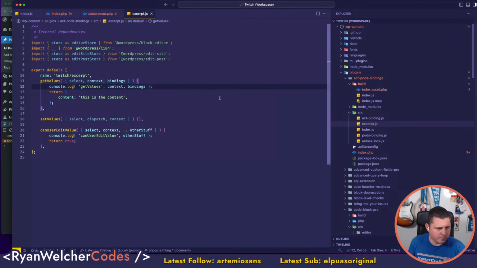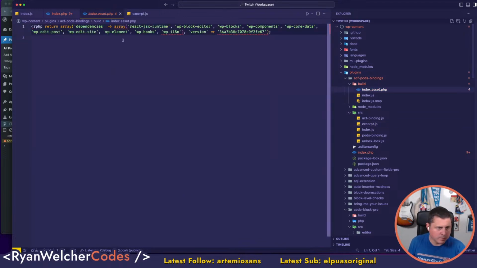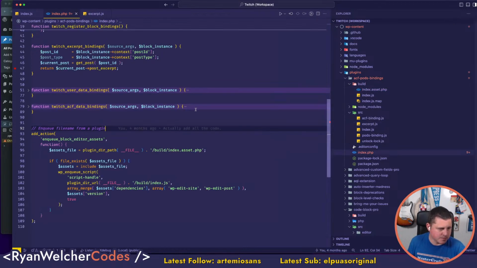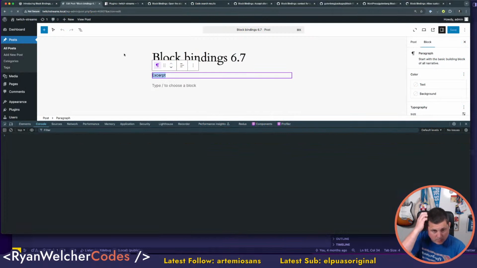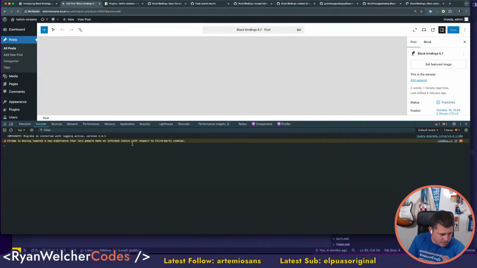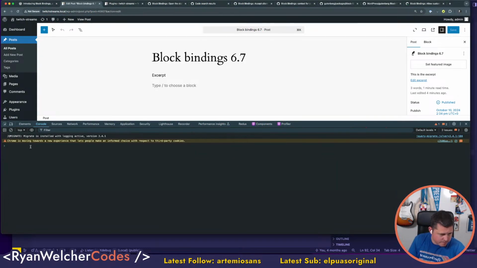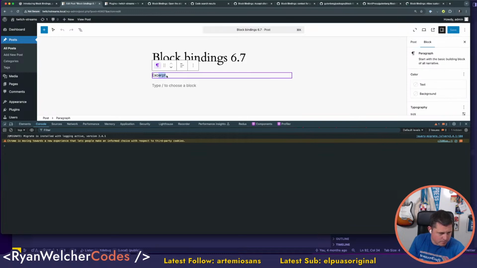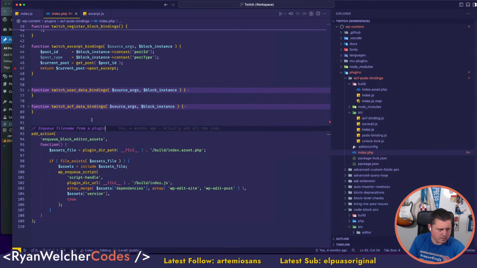That should hopefully give us edit site, edit post. So those things should be in place anyways. Okay, no, that doesn't seem to be doing it.